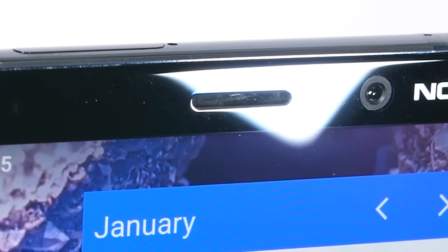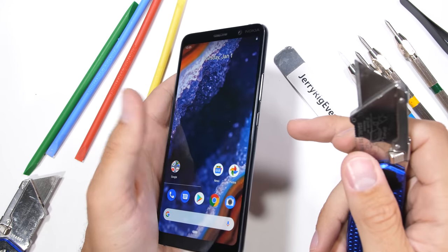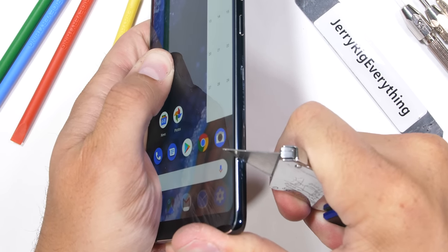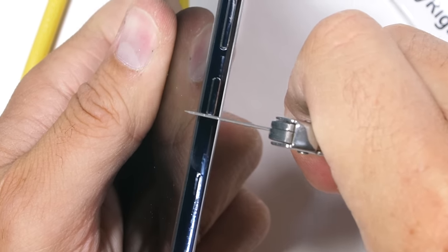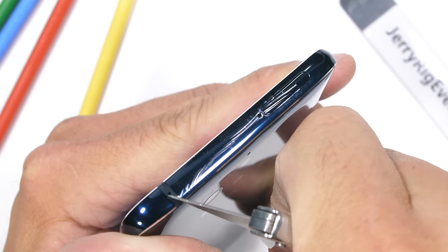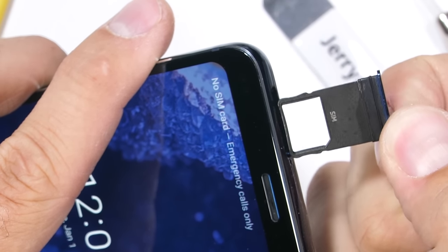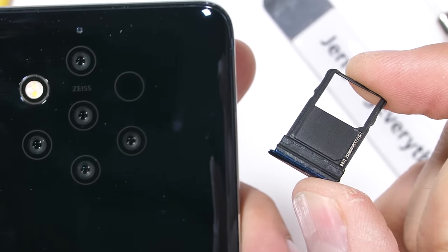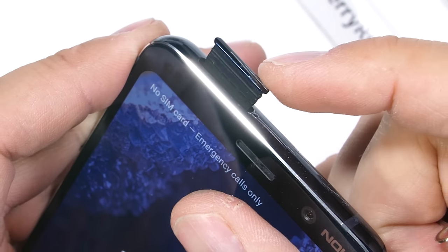The build of the Nokia 9 seems pretty solid. The super glossy midnight blue back panel oozes over onto the almost glassy looking smooth aluminum sides, and they are indeed made from metal. The volume rocker and power button are also made from metal. Up top we have some more aluminum and a SIM card tray with no room for expandable memory — highly unfortunate since this camera is capable of shooting in raw, a really large detailed file size. You'd think Nokia would want to make adding storage easy, but they didn't. And that's a bummer.